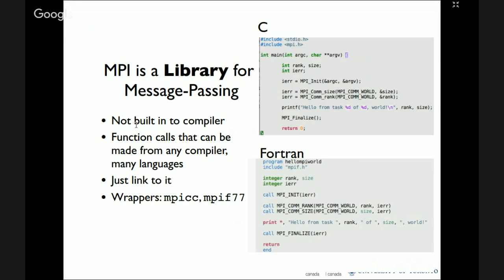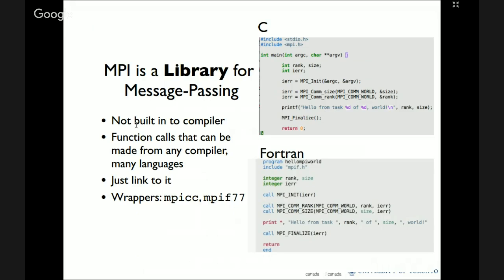Now, there are two primary languages it supports, C and Fortran. There used to be a C++ standard, and you can still find it. However, they dropped it in MPI 3. It was kind of just an add-on to the C one anyway. So even though this is C++ code, I'm going to just use the C constructs. You can do that fine in C++, but you'll see there's a little more C-style operators as opposed to classes and that sort of stuff.